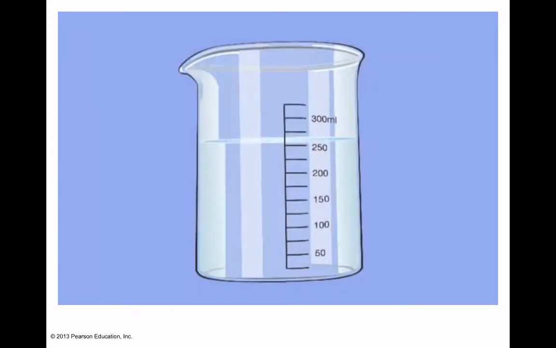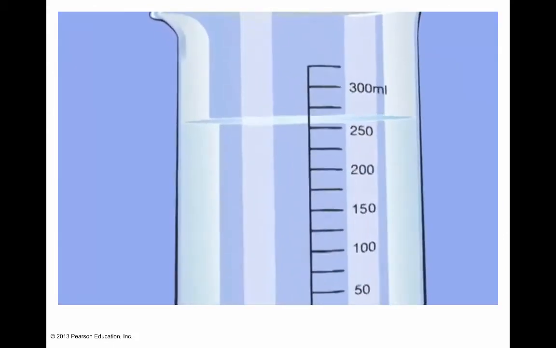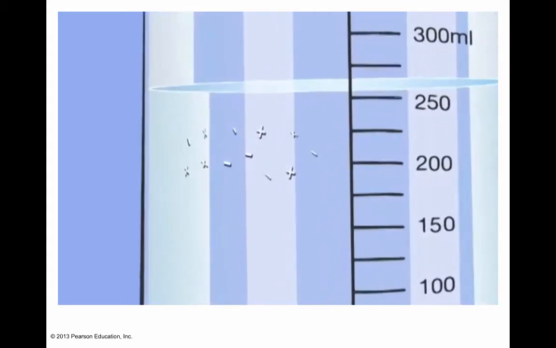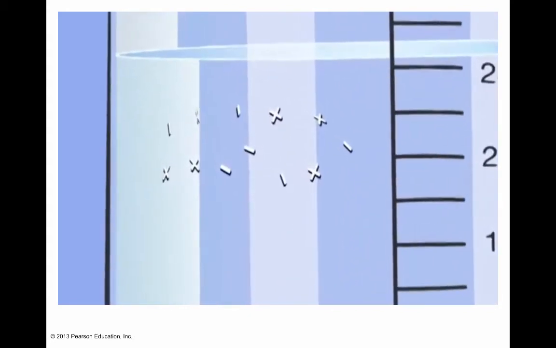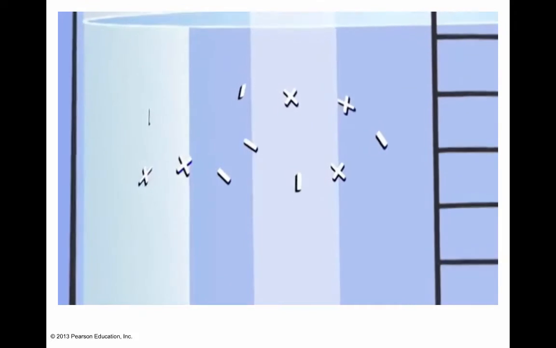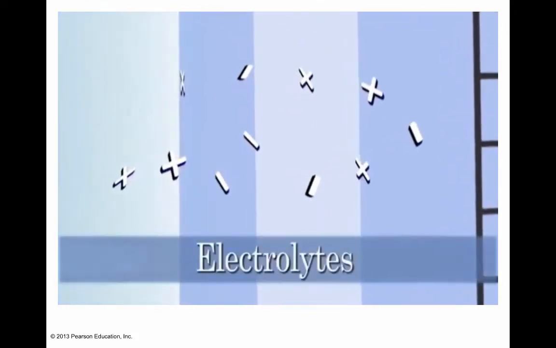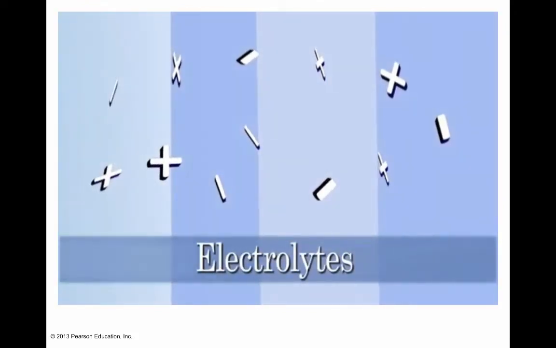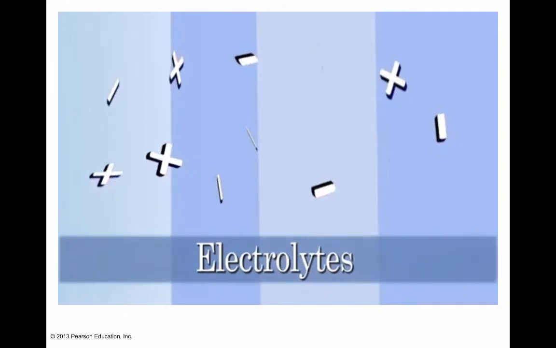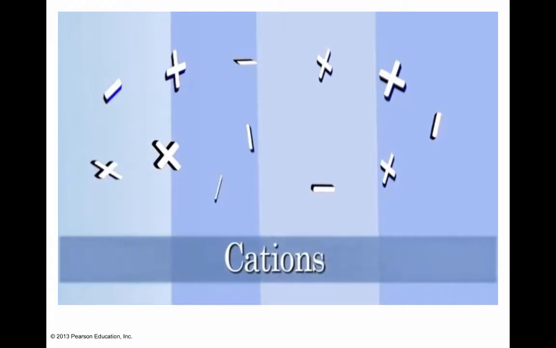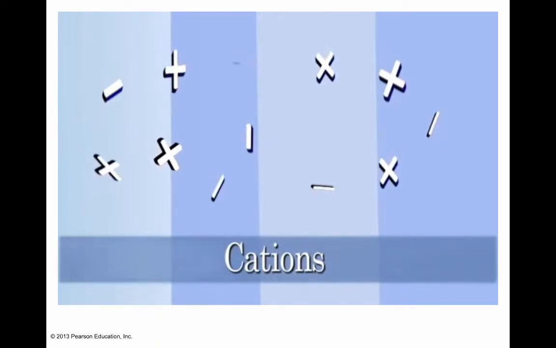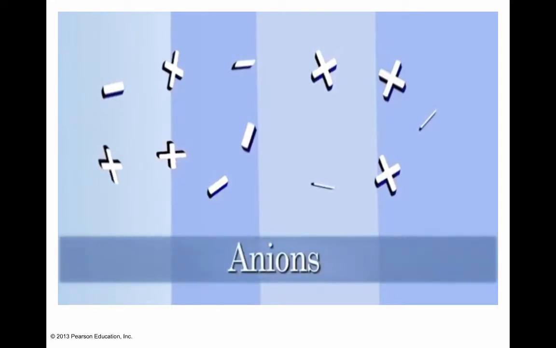As described in an earlier program, the fluids in the body are filled with dissolved salts and minerals that take on plus or minus electrical charges and are called ions or electrolytes. The common electrolytes sodium, potassium, and calcium take on positive charges in a fluid and are called cations. Chloride, bicarbonate, and phosphate take on negative charges and are called anions.